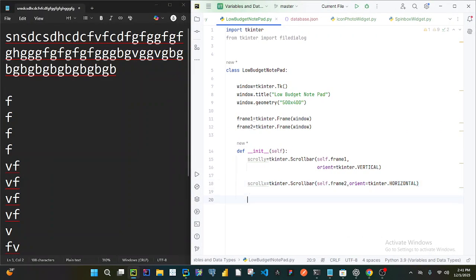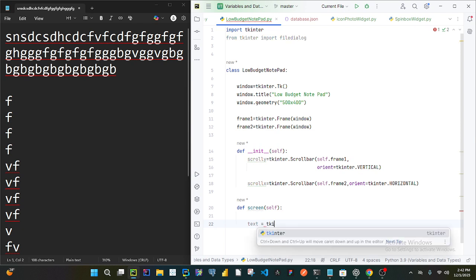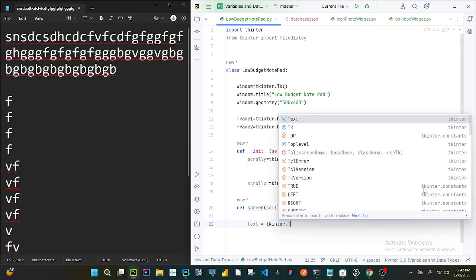Okay, so that is basically what I'm trying to do. Now I'll create a function to run my code. So I'll just call it screen. That's it. So screen. I'll come here. So I'll just create a text widget. I'll say tkinter.Text.